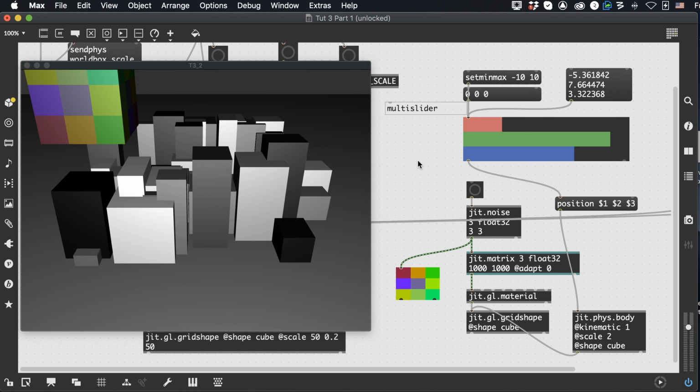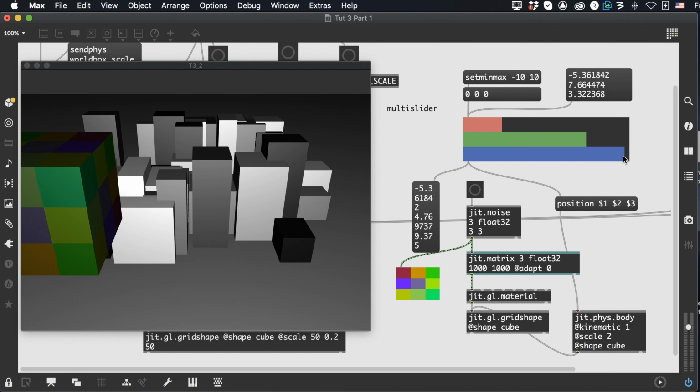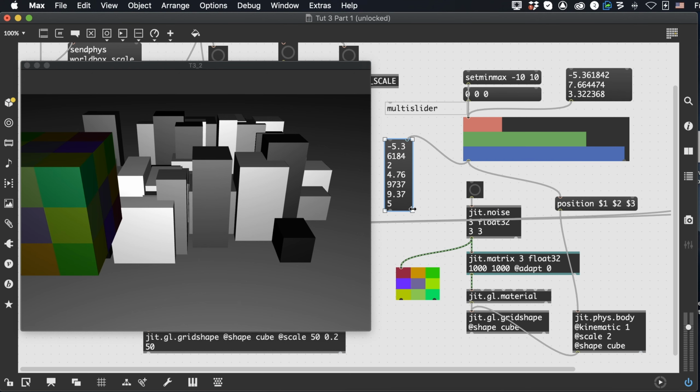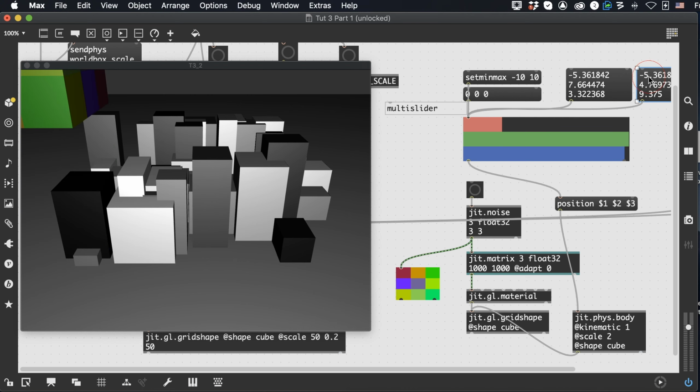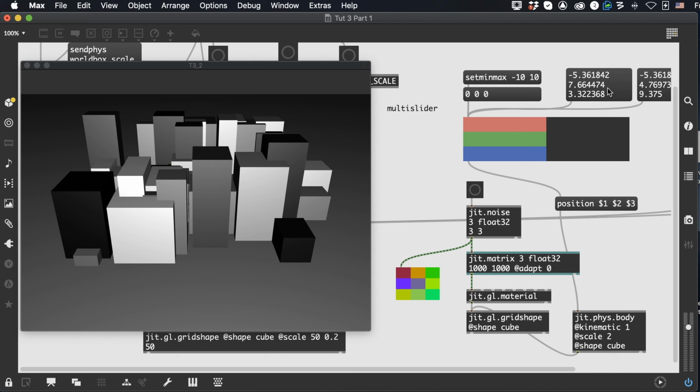We can take another message box, use the right inlet of the message box, find another location that we like, and disconnect it, put it over here, and now that becomes a button to take us to another position. So we have this position that we like and that position that we like in 0.